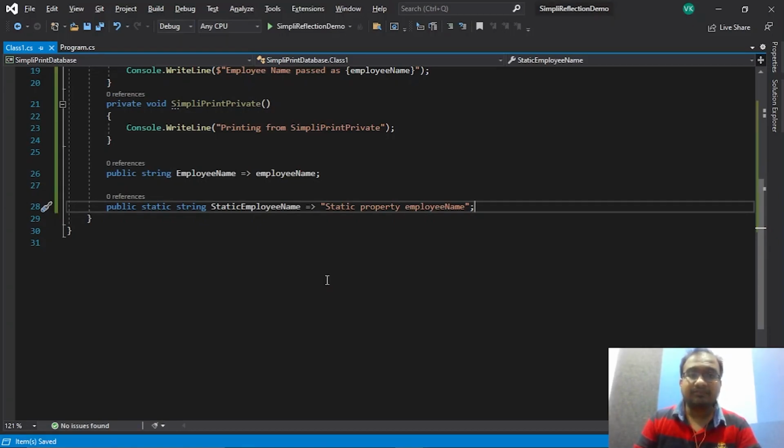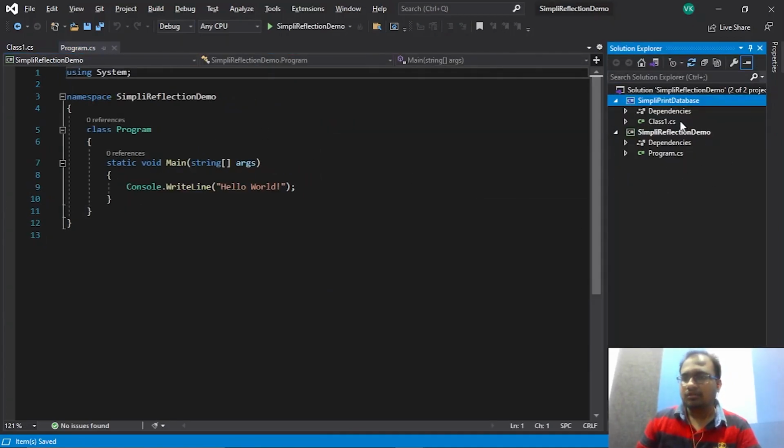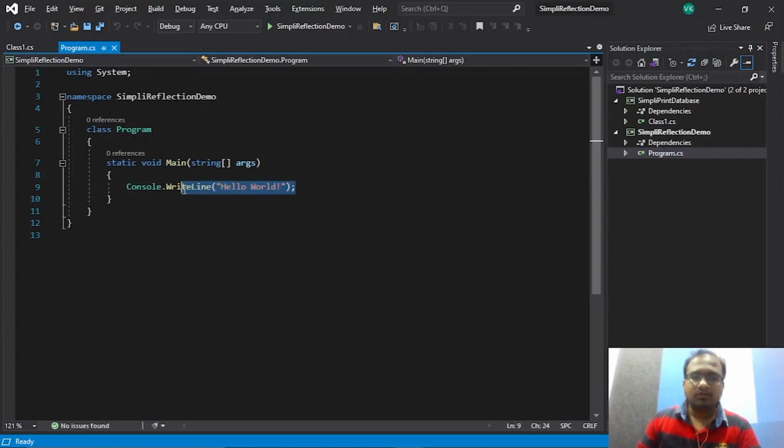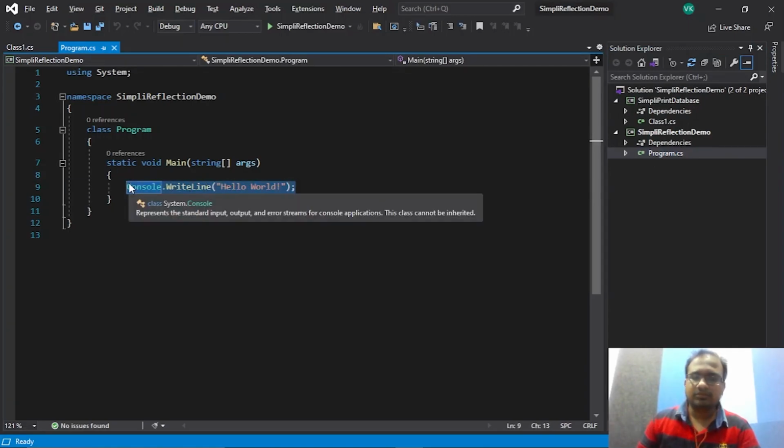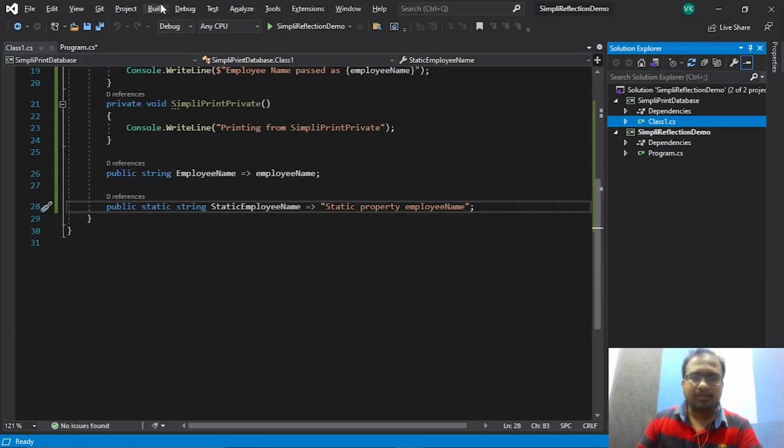Now let's save this and go over to our program file, which is basically our SimplilearnReflectionDemo program file. Now let's write the code for this one. Delete this part. But first, let's go back here and build this.